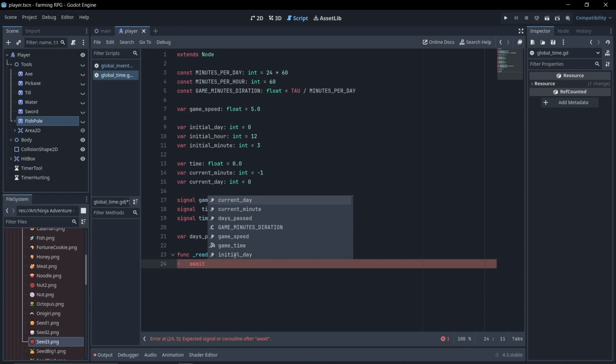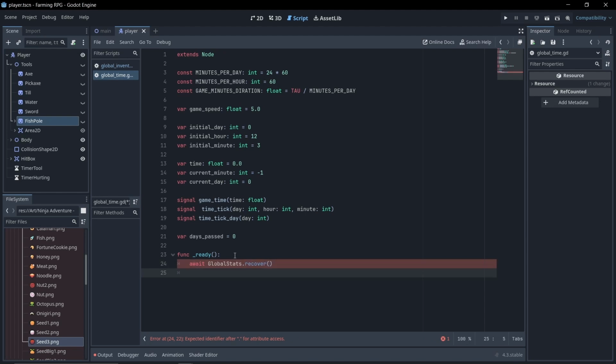But this is going to be coming in from our script called global stats. All right. Which is going to be kind of like all of our player stats. And I'm going to call that function recover. Give it an empty set of parentheses. This is going to stay in the error though because it does not exist yet, but it will exist in the next section.